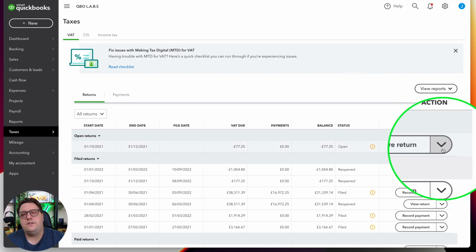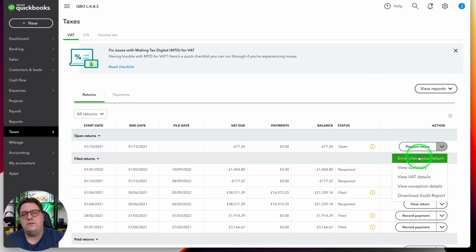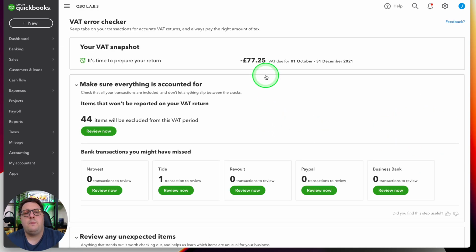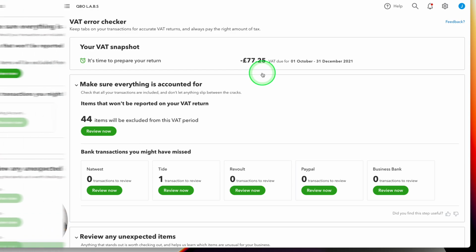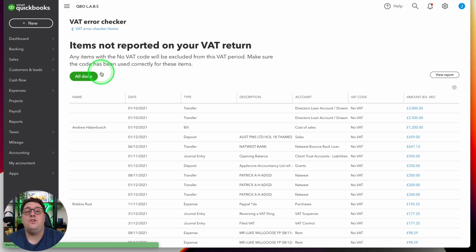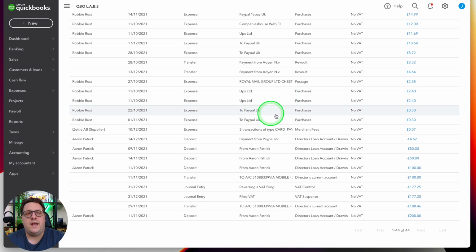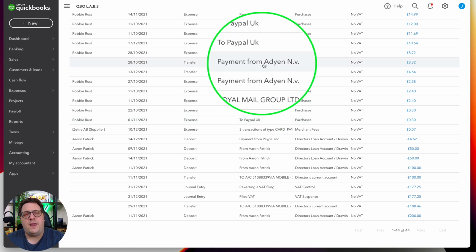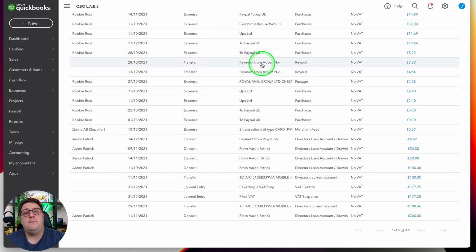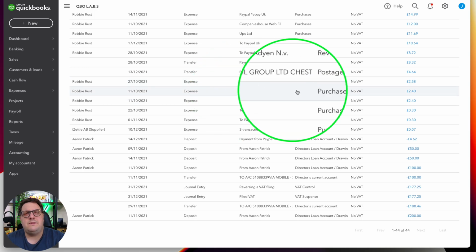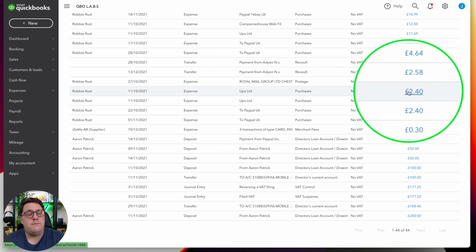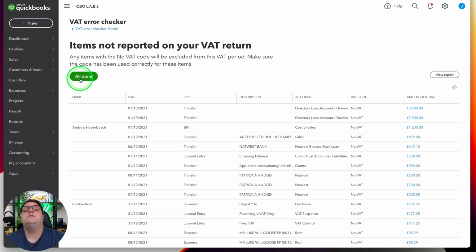Well, first of all, if you use the drop down arrow just here, you'll notice that the first thing that's available is Error check your return. Highly recommend you do this. This gives you the opportunity to let QuickBooks check that return and look for possible errors. So the first thing it's going to do is tell me what items have no VAT associated with them. Now, no VAT could be an easy win for you to find any transactions in here that actually should have some VAT on them. Like here, it seems I've got a payment coming in from Aiden, which is from eBay. I've got an opportunity here for UPS Limited. Why is there no VAT associated with that when there may be VAT available on it? So it gives me a chance to check that one.